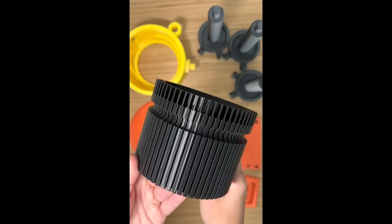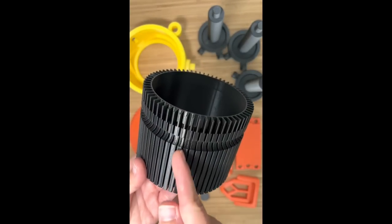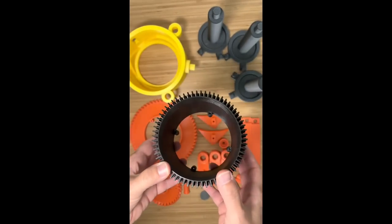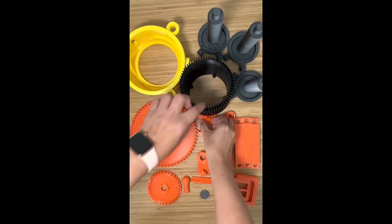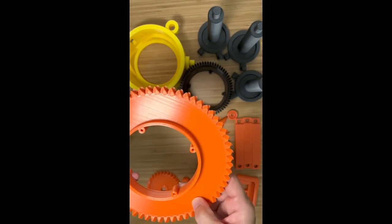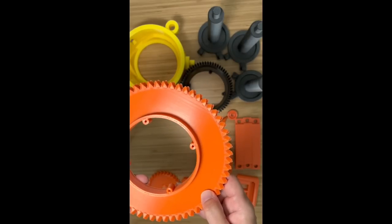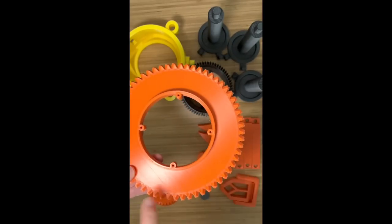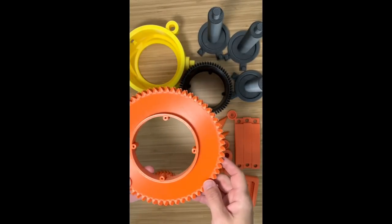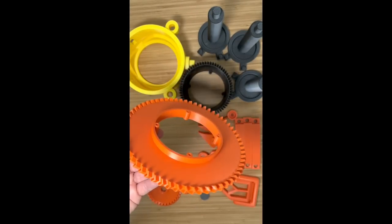But this one that I'm holding in front of you is a 64 stitch. Each of these little ridges will hold one needle, and each needle will represent one stitch. So that's the cylinder. The cylinder sits on this big gear here. The creators on Thingiverse call it the Kegel rod. I call it a bevel gear. I'll show you how it is put together, but this is going to attach to the cylinder here and sit below the casing. And these gears here, which seem rather rigid, are for the crank.